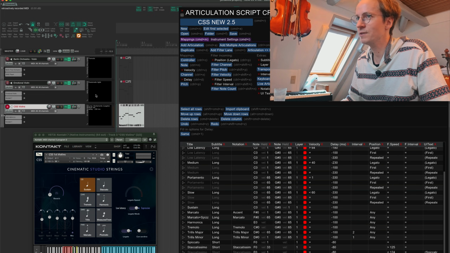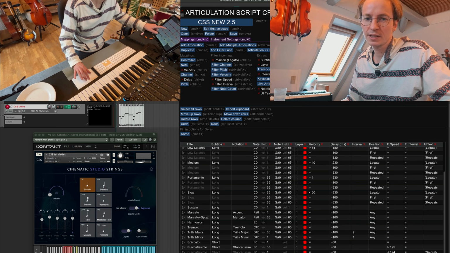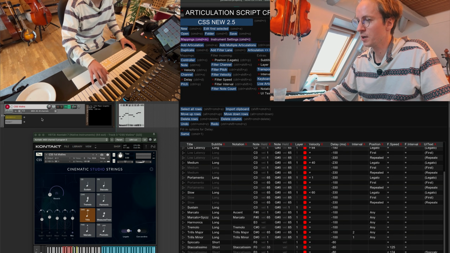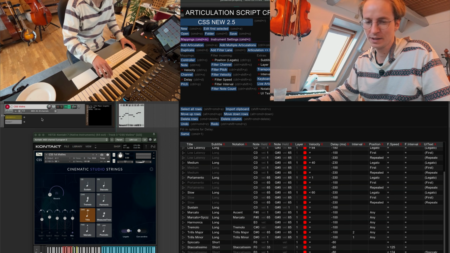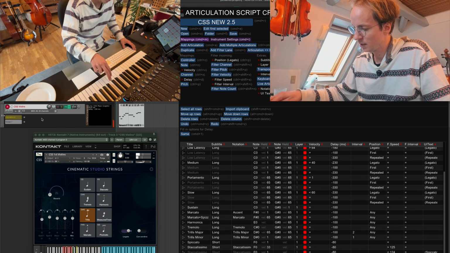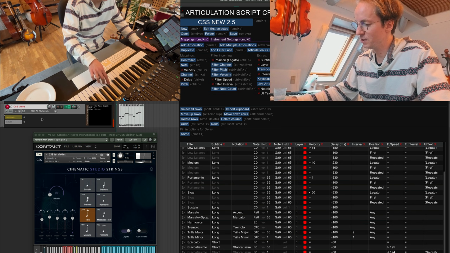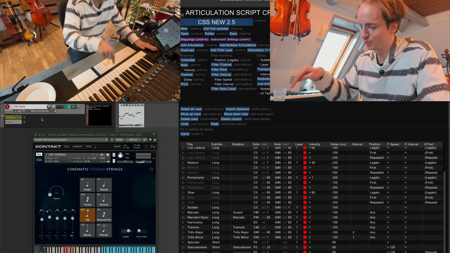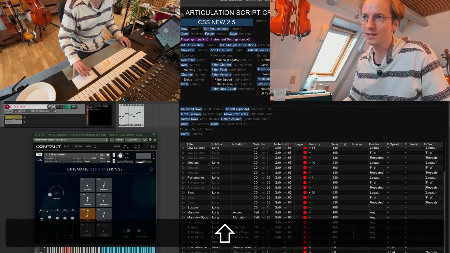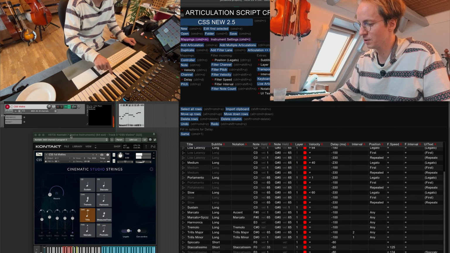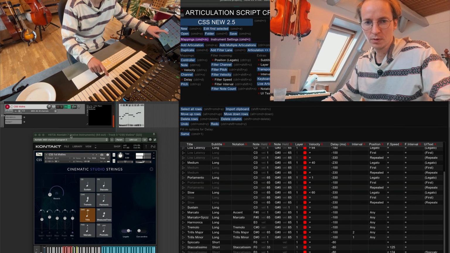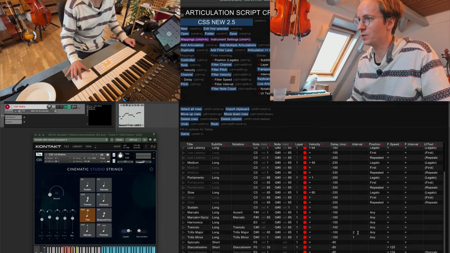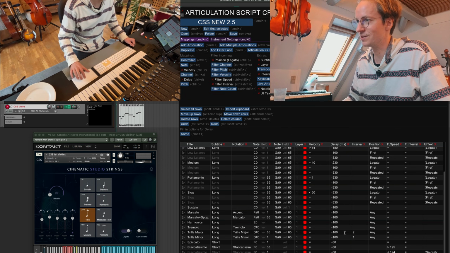For instance, we have interval. This instrument, if we select trills down here, and I just bypass the articulation script, you see nothing happens when I play here, because I have to play 2 notes. And if I play a major interval or minor interval, it will play trills accordingly. But I prefer to just press 1 note and have pre-selected, is it major or minor? So now I've selected major and minor. So that's what this is doing. It's just adding an interval to the note pressed.